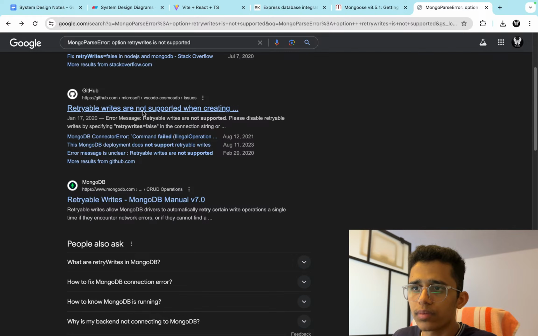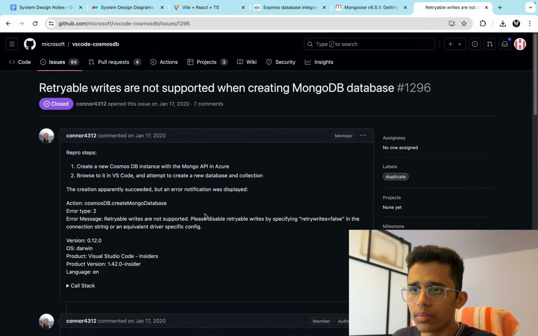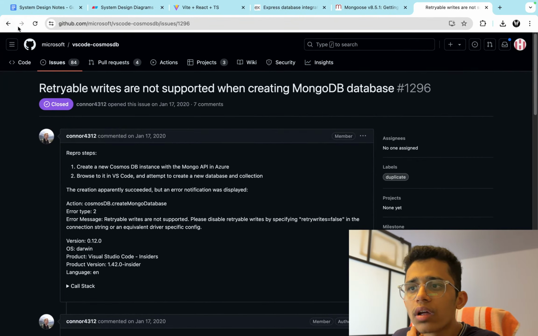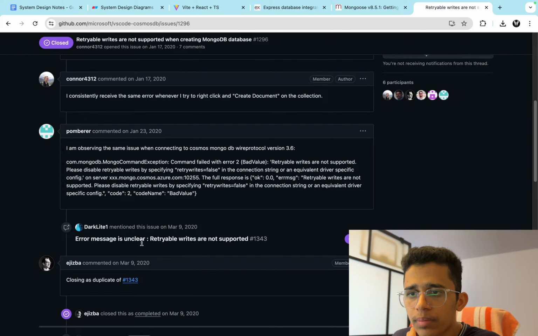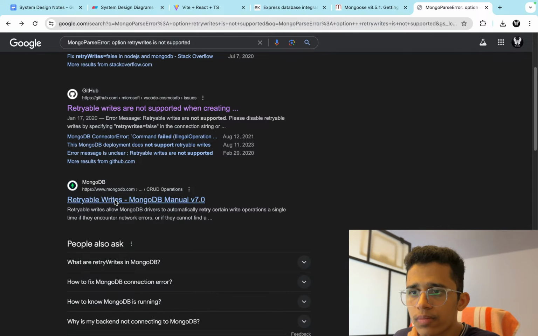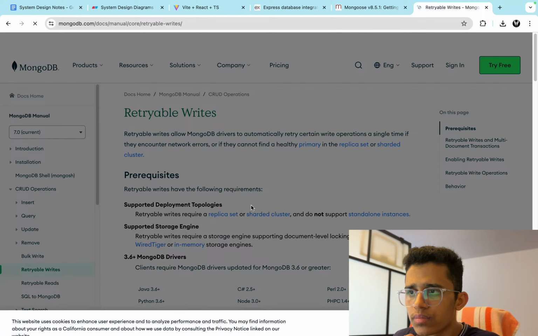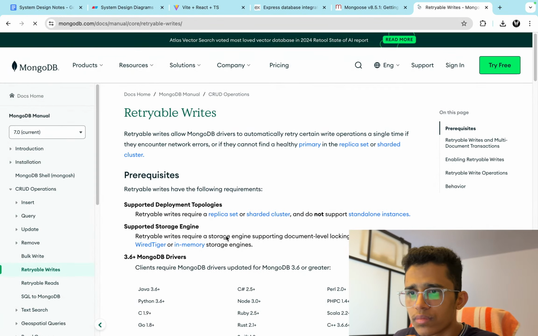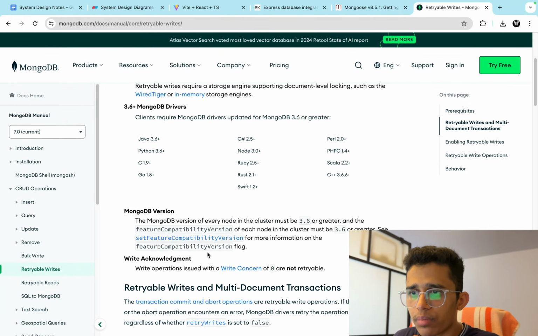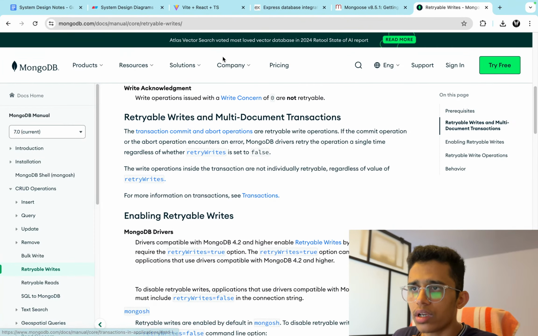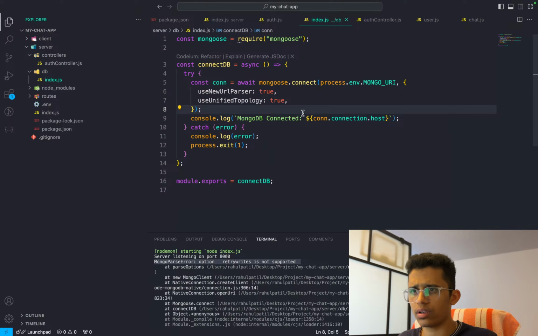No. Deployment topologies. It's false. Okay, why not?